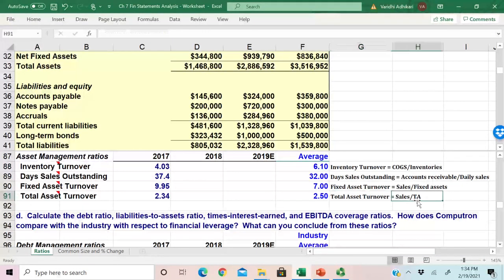So total asset turnover is sales over total assets. Inventory turnover is cost of goods sold over inventories. Inventories are also a kind of asset, right? Fixed asset turnover is sales divided by fixed assets. So what they're doing is comparing the company's revenue, for example sales, to the assets it owns. So obviously, the bigger these ratios, the better. In other words, it's better if the company has fewer assets compared to sales.